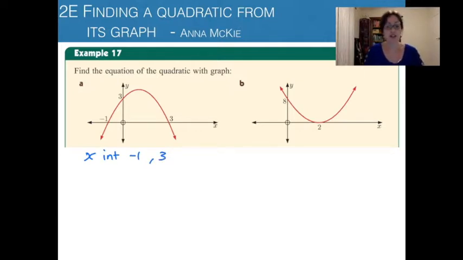Now we're going to use the general equation for a quadratic when it's in the form with x-intercepts. So in this case we would have our factors of x plus 1 and x take 3, but you must account for the dilation factor if you like, and you always need to put in that a, and that's what we now need to solve.